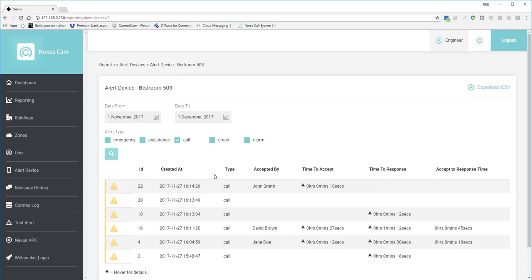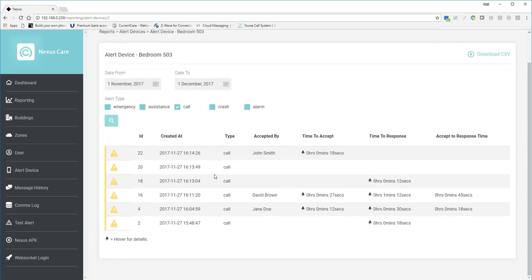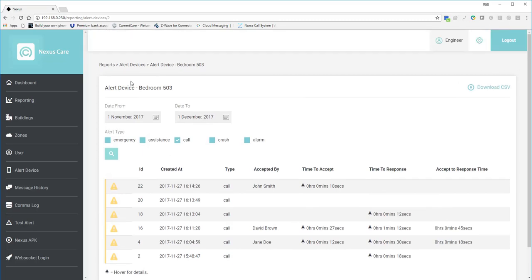That gives you a real understanding of what's happening on a per user basis, from the average time through to specific calls in any given period. And that can be filtered, as I say, in any given period. It could be a month, a day, a year, whatever. You can filter on that. So that really is user reporting.